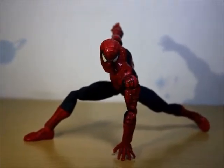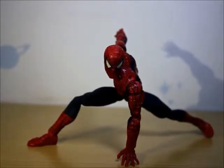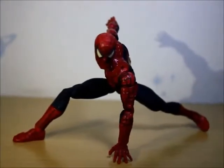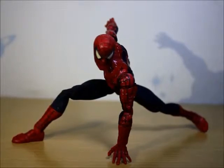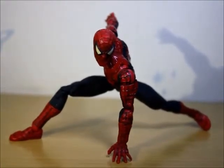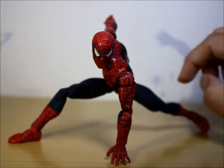But anyway, number 1, the Magnetic Spider-Man 2 figure from the Spider-Man 2 movie back in the day from Toy Biz. This guy is just my number 1 movie Spider-Man figure right here on this video. This guy is just an awesome figure. Just look at the way they sculpted the web right there, and he's just an awesome Spider-Man figure right here. I'm really digging this piece a lot.